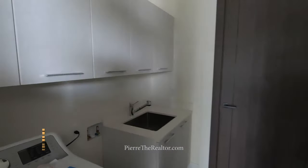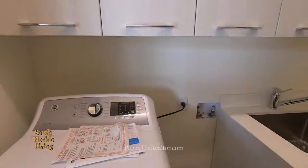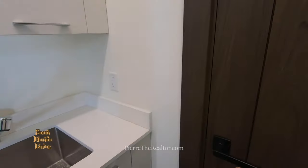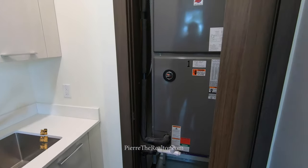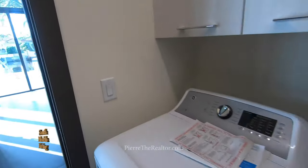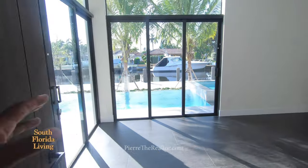When you walk into an area and it has a little mini foyer, you know something special is happening. Here's the laundry room — beautiful. I love that it has a sink, because a lot of people love sinks in the laundry room. The AC is over here — this is the big boy AC, that's why it's so cool in here. They did not skip on the AC. All impact windows.